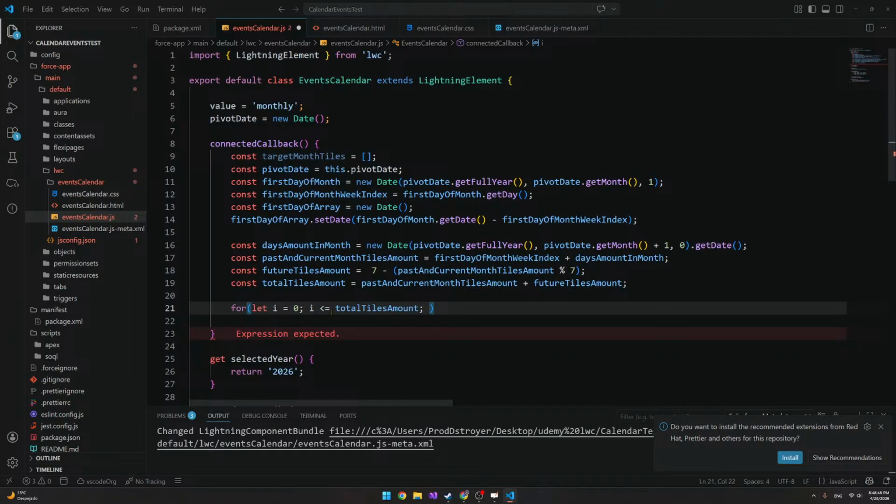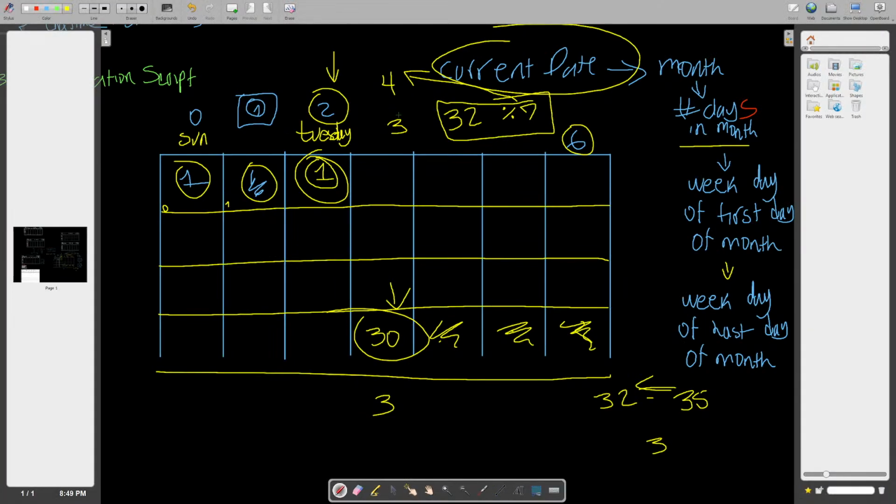Oh no! Wait a minute. Oh, this costs me so hard sometimes. Let me just check. We start at 0. 0 is the first date. Let me just check this. 0 is this first day.